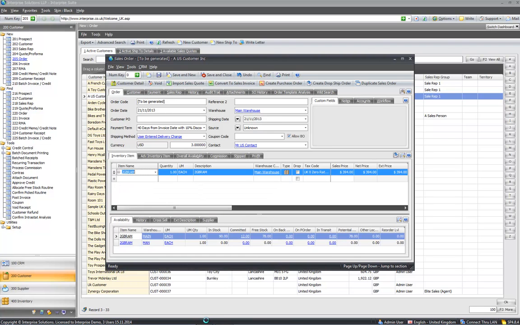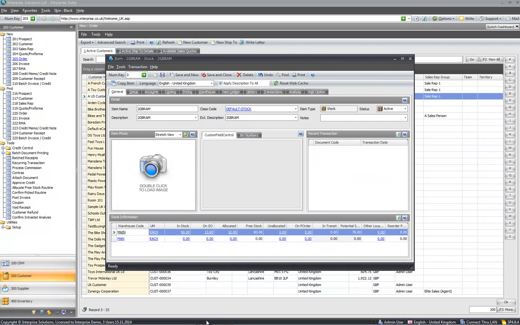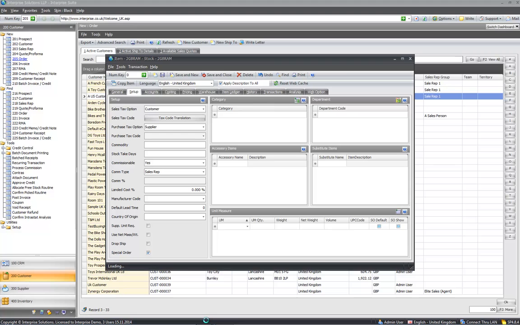Let's just go and check. Okay, so I've been set up here. You can see that I've specified that this is a special order item. This is an item that, for example, you don't really want to stock because it might be very expensive or it might be very big. But you can get them quick, so you just want to order them to order.